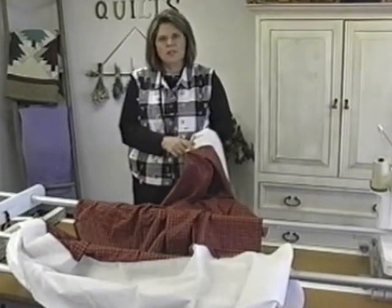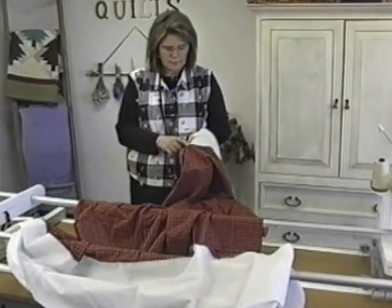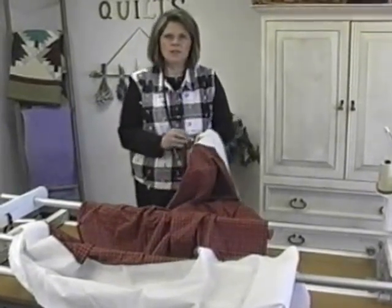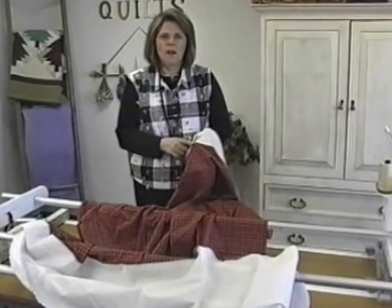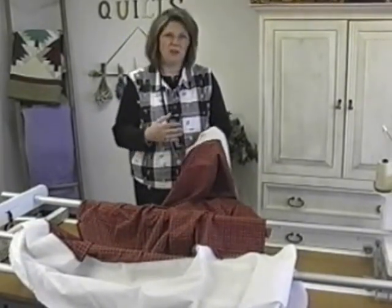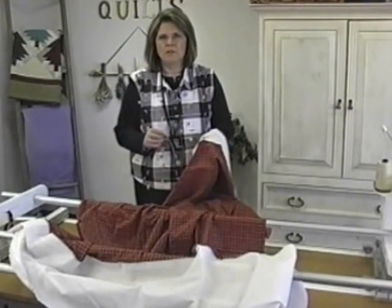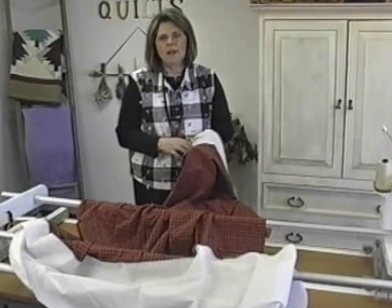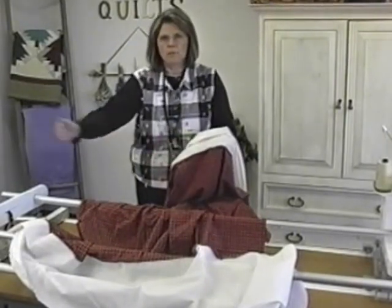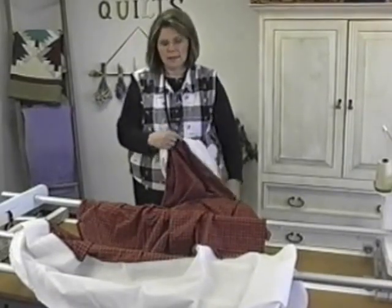What I do is on the top thread on my machine, I use a really strong, nice, sturdy thread. On the bobbin, I use some thread that's just about ready to fall apart. It's really old, or it's a really fine thread. Maybe even a machine embroidery thread that's very fragile. I put that in the bobbin so that when it comes time to undo this, I just take the top thread and pull it, and the whole thing just pops undone. I don't have to spend any time unpicking.